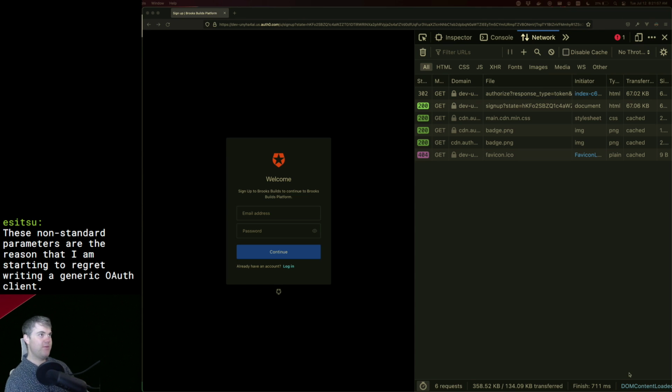these non-standard parameters are the reason why I'm starting to regret writing a generic OAuth client. It's one of the reasons I'm just going with Auth0 or something like that, just letting them handle it, and then I just hit a GET request to them and send people to it. I don't really care. Deal with it. Just give me the token back, and then I don't have to worry about the code or anything else, and handling that myself.